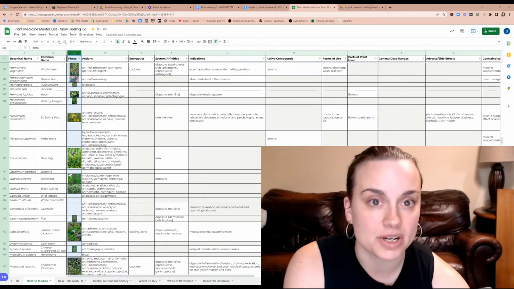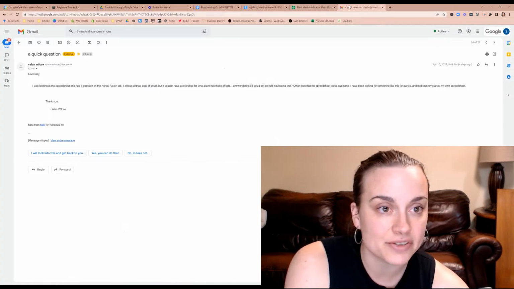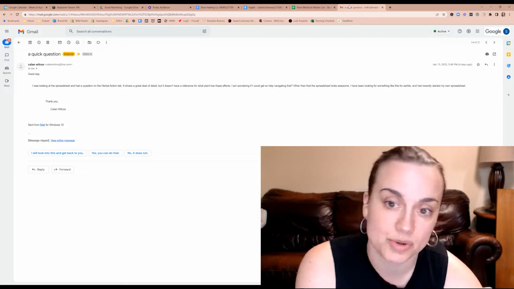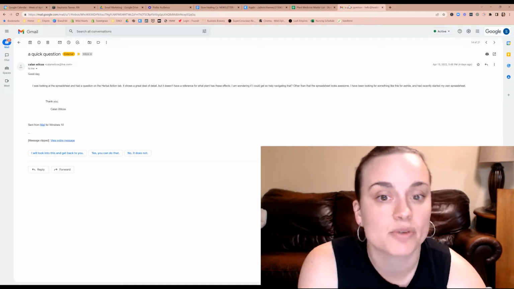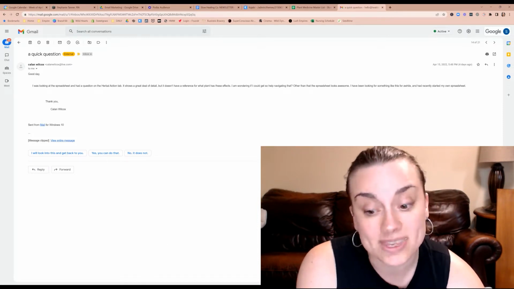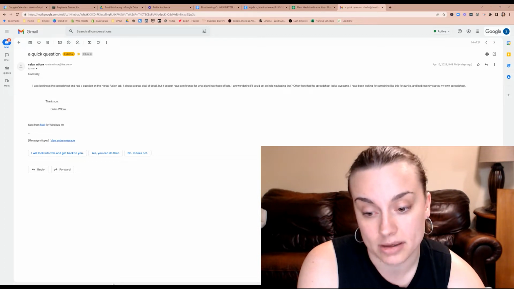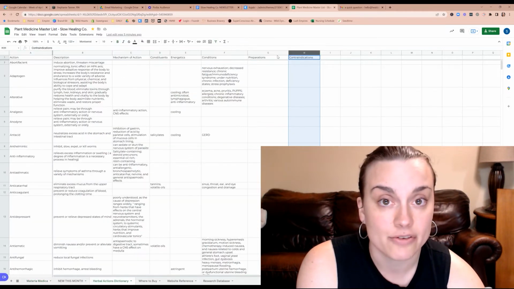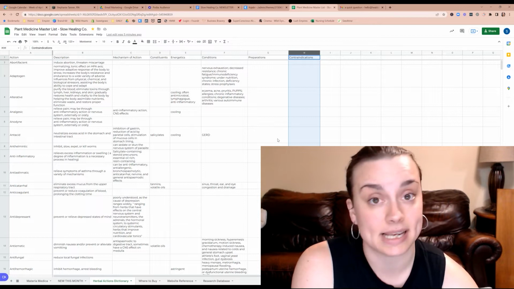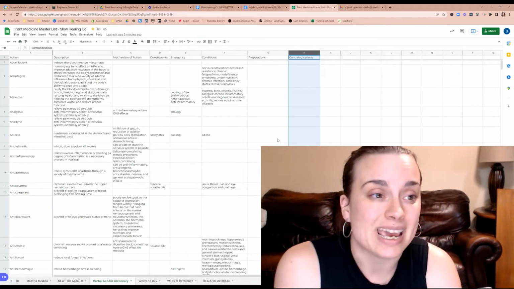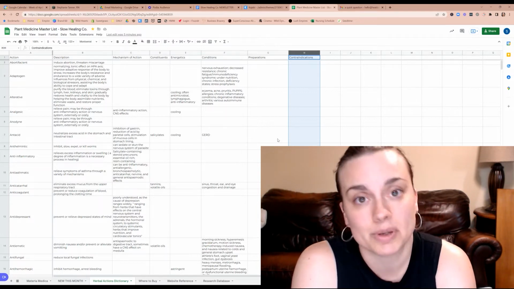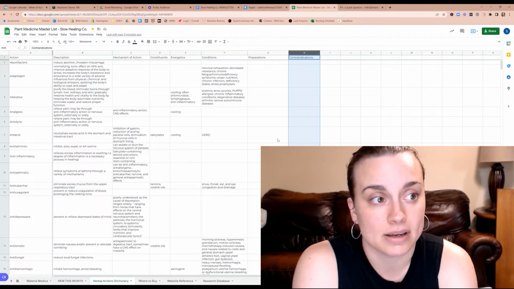But what I wanted to address was a question I received from Callan Wilcox, who asked about the Herbal Actions tab. It shows a great deal of detail, but it doesn't have a reference for what plant has these effects. So this did have a column very recently in the Herbal Actions Dictionary for plants, and they were mostly just examples, honestly, the most common examples, and a lot of the times it was very repetitive, and I didn't want that column to be relied upon as a consistent resource, because I wasn't really updating that.